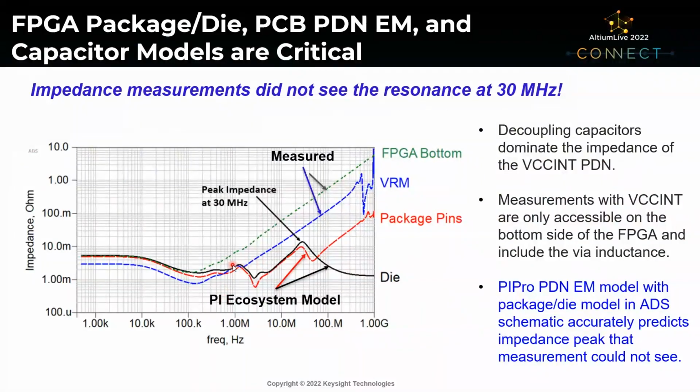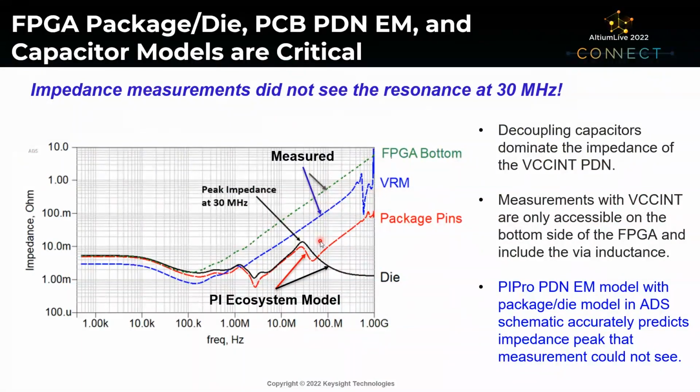And so in measurement world, I find there's impedance versus frequency. I can measure at the VRM, but that may not be the same performance that the FPGA is seeing. And so if I try to measure at the FPGA, I would expect it to be similar or even lower impedance at the FPGA near all of the small decoupling capacitors. But when I try to measure at the FPGA, I run into problems. I am having to measure through a very small via to get to the power plane. And so that small via that I'm trying to measure through actually has a fairly high inductance. And so that's actually creating some problems to try to measure what is happening.